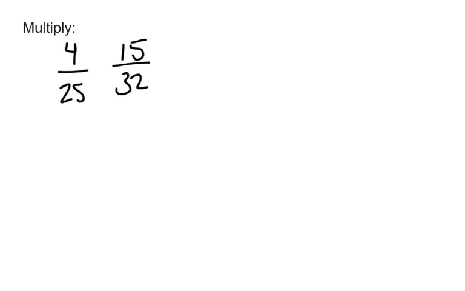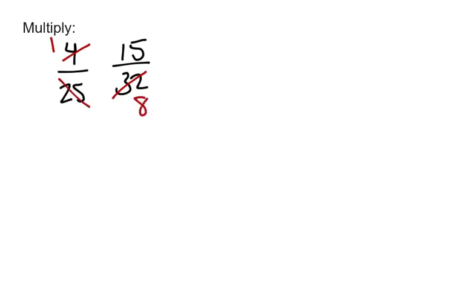Remember when we multiplied, it's implied that we want to multiply and then simplify our expression. But there's nothing that says that we have to do it in that order. See, we got kind of good at looking at this multiplication problem and recognizing that 4 and 32 share that common factor of 4. So we take a 4 out of there, cancel the 4 out of the numerator and denominator, and we're left with 1 up here and 8 right there.